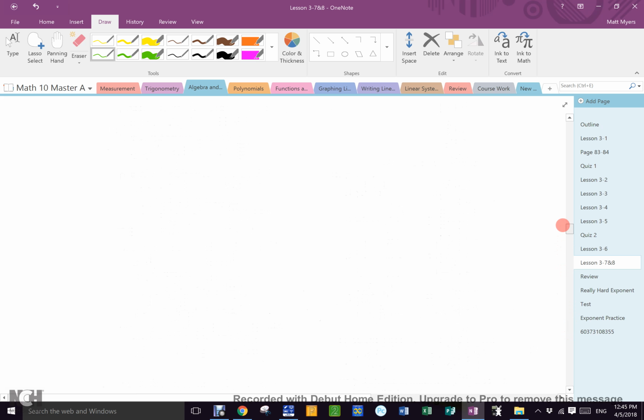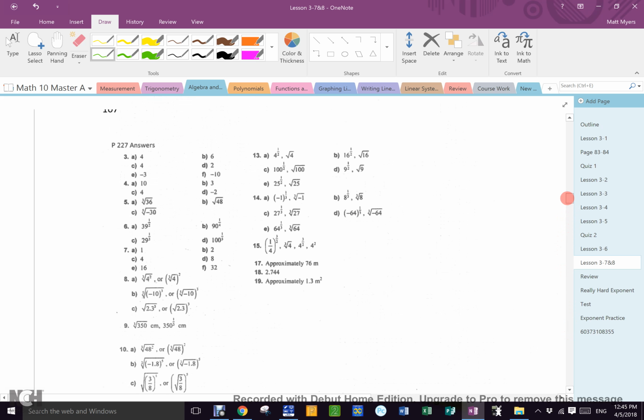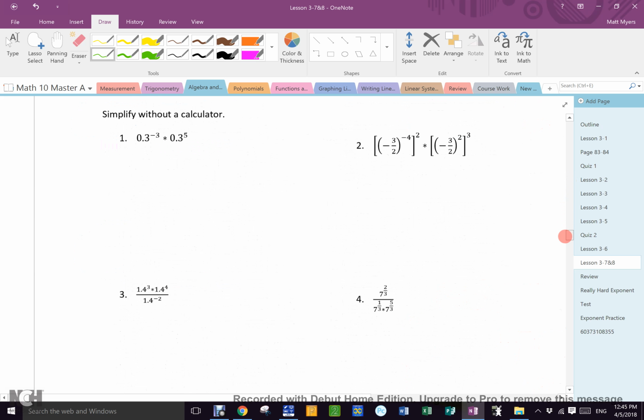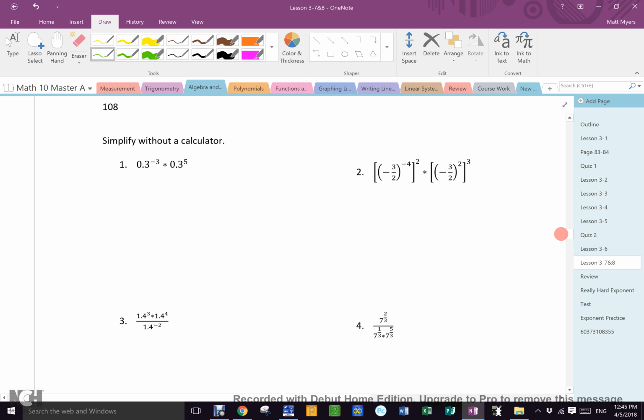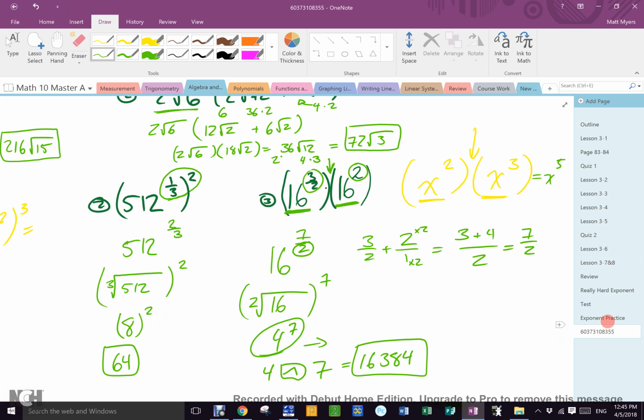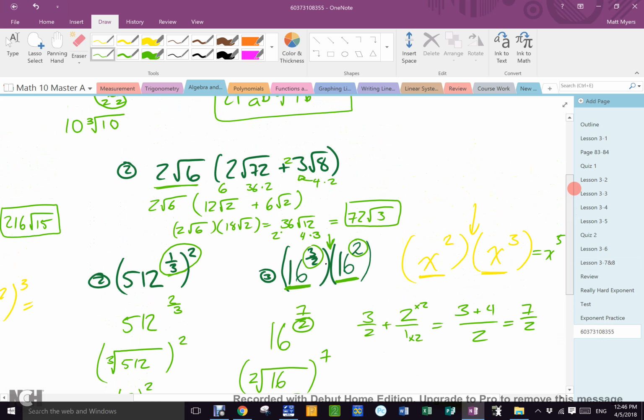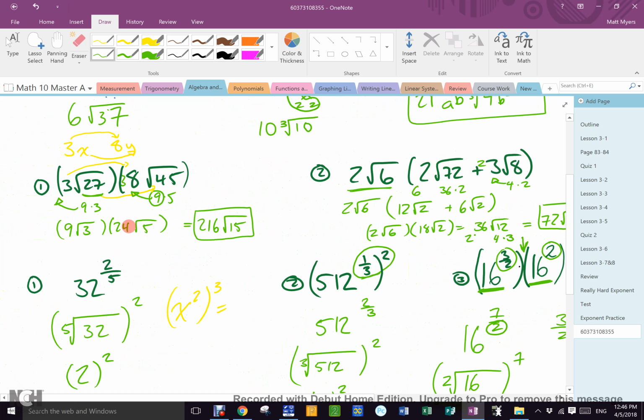Now, the next thing I would like to talk about, though, is this. The first instruction on page 108 says, without a calculator. Here is what I mean by that. I'm going to call your attention back to this question right here. Once we got to here, we didn't use a calculator to get to there, did we? And then we had to multiply 9 times 24. That type of thing, go ahead and use your calculator for. Do you understand what I'm saying?